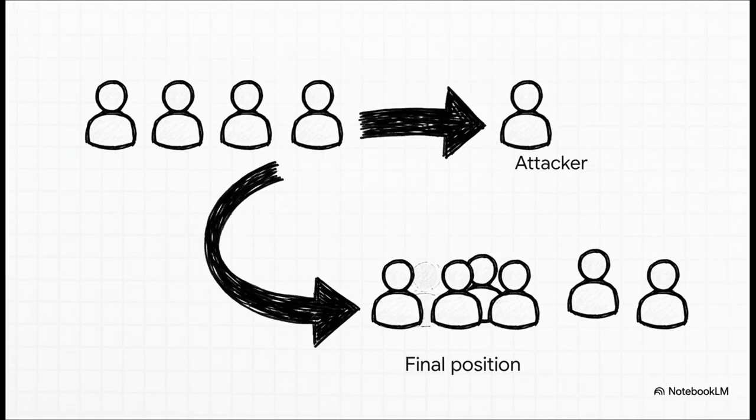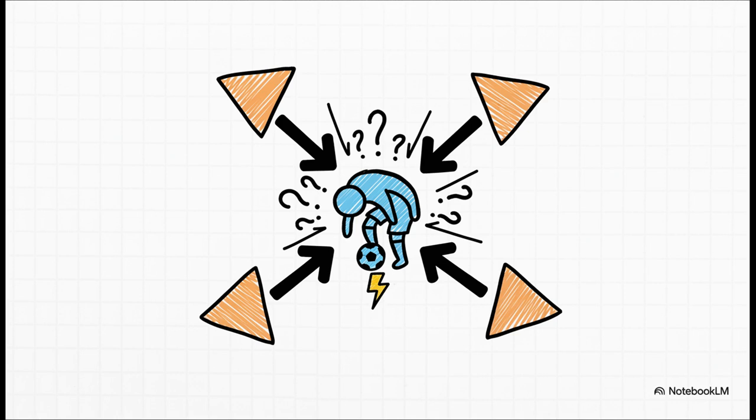But a compact shape can be broken if one player decides to step out and press. That is why principle 3 is so important, cover and balance. The rest of the team has to react immediately, shuffling across to plug that gap. It's defensive teamwork in its purest form, really. Okay, principle 4 is pressing. And let's be clear, this is not just about mindless running. It's about coordinated, intelligent pressure that's applied at very specific moments, we call them triggers, to force a mistake and win that ball back high up the pitch.